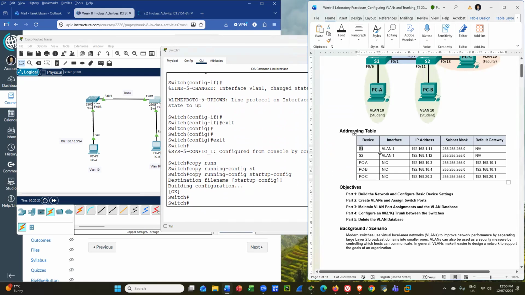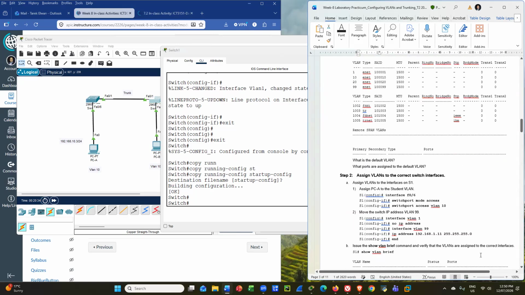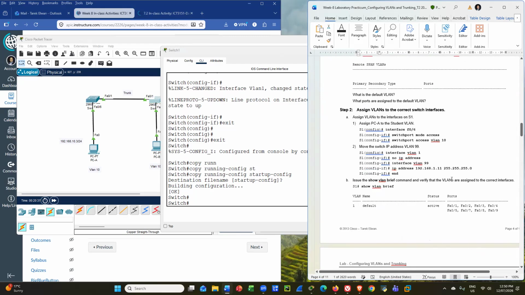So if you want to configure, which we do recommend that students look at and configure those devices, you can do it from here. As you can see, the interface VLAN 99, we put it as 111, the one I just showed you.